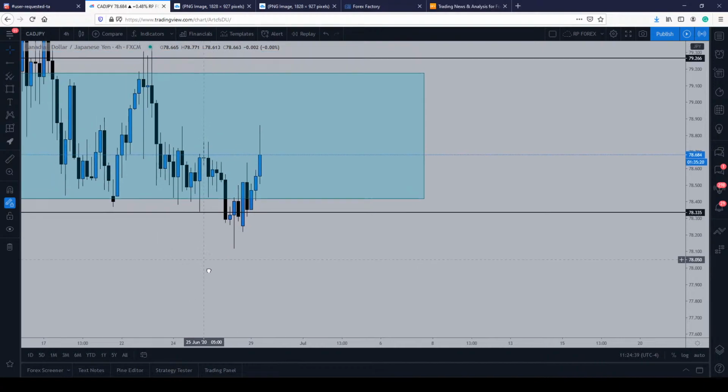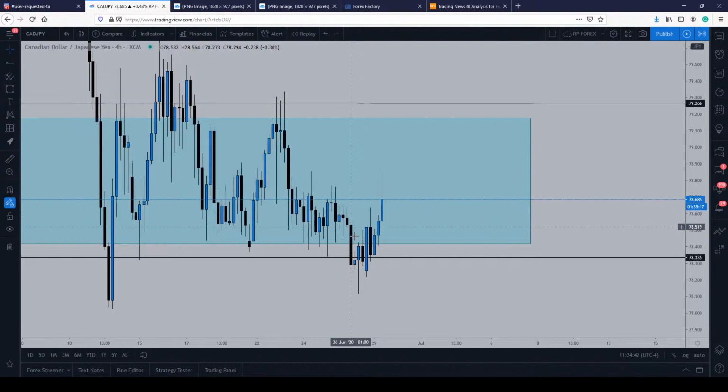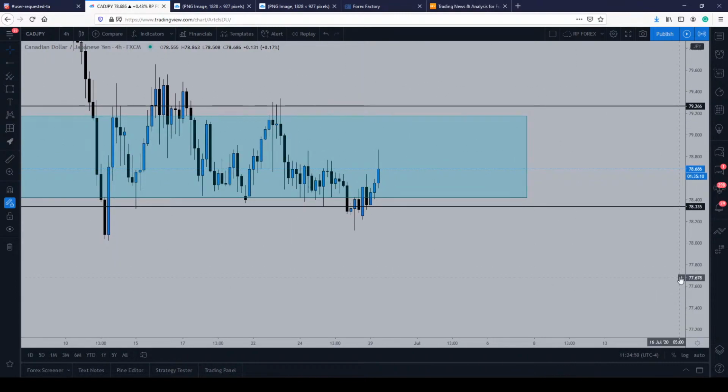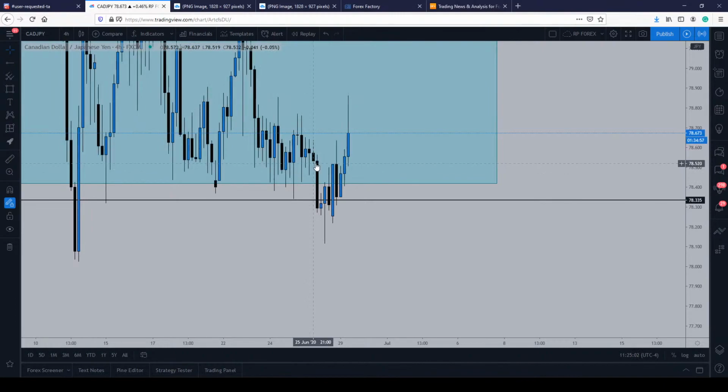So the best practice for CAD yen is just waiting for the consolidation zone to break, one way or the other. For longs, 72.26 is going to be the level we need to break. For shorts, we need to break 78.300. And it has to be an inverted hammer candle or just a bearish candle with no wicks. The key part is the wicks of the candle. So the top wick has to be significantly longer than the bottom wick. For example, this candle down here would have been perfect. You can see the top wick is twice as long as the bottom wick, which is fantastic. But we never got it below this support.